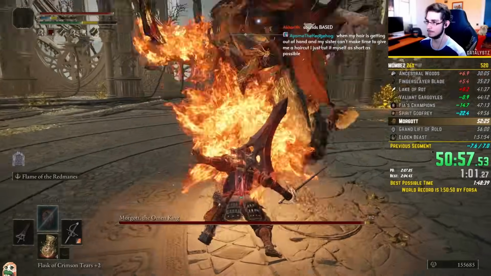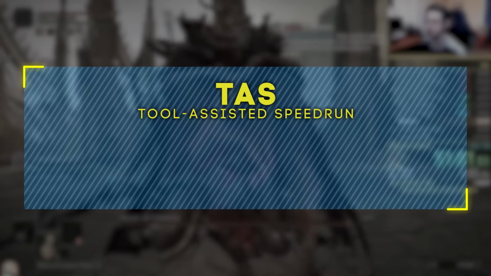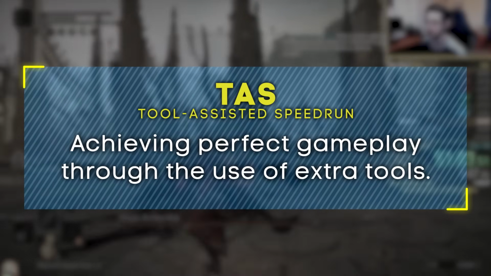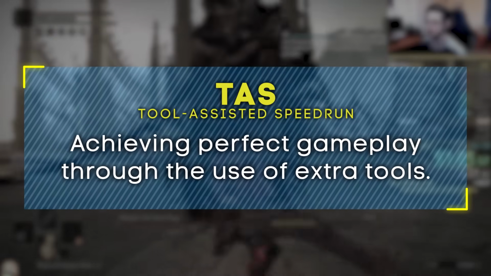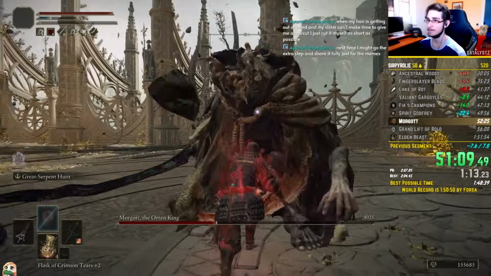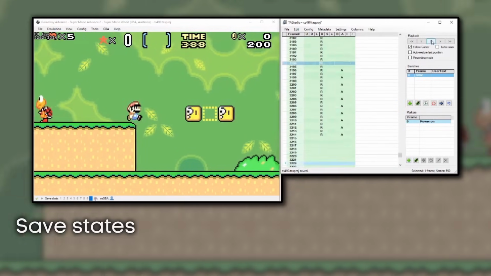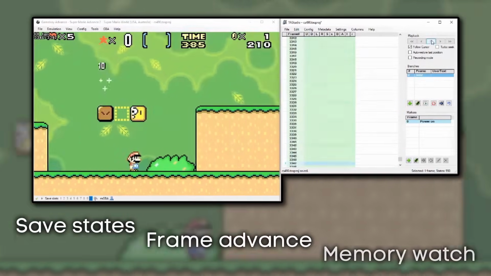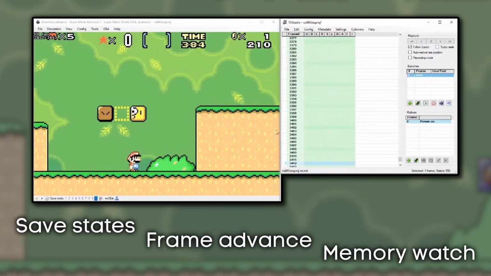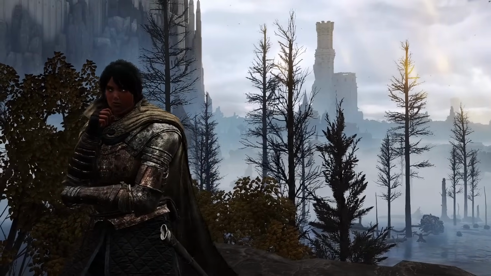It's not like the typical real-time speedrun seen on the leaderboards or live streams. A tool-assisted speedrun is a carefully crafted creation that's made using specific tools to achieve theoretically perfect gameplay, usually impossible for humans. But it is still created by a human. Most tool-assisted runs use emulators which provide features like save states, frame-by-frame advancement, and memory watch, making tasking way more convenient. Yet, modern PC games don't have access to such tools, so the speedrun had to be done differently.